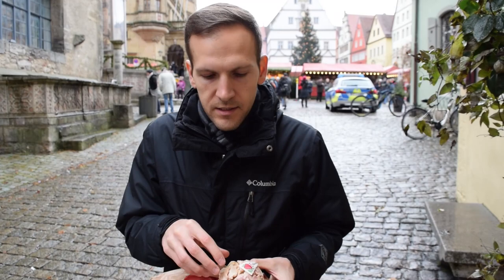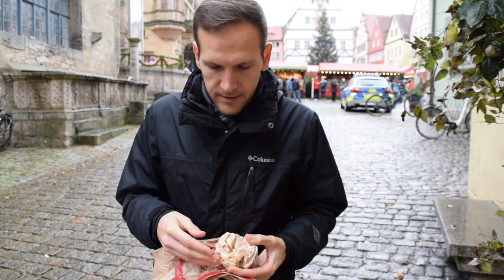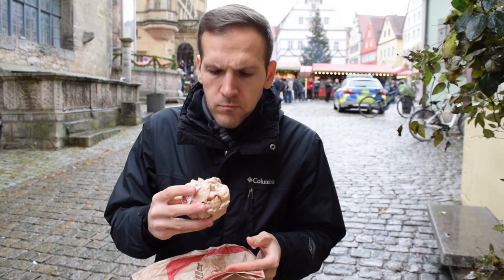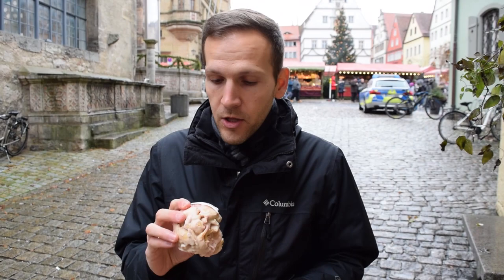That's good. It's not as dry. The icing definitely helps. A little creamy element to it. A little harder to break off because it's all glued together. I think you just bite this one. Whoa. Mm. I read that this one's filled, but I'm not about to find out right now. All right, we're gonna snack on these just a little bit longer, and then we're gonna head to walk the city walls.